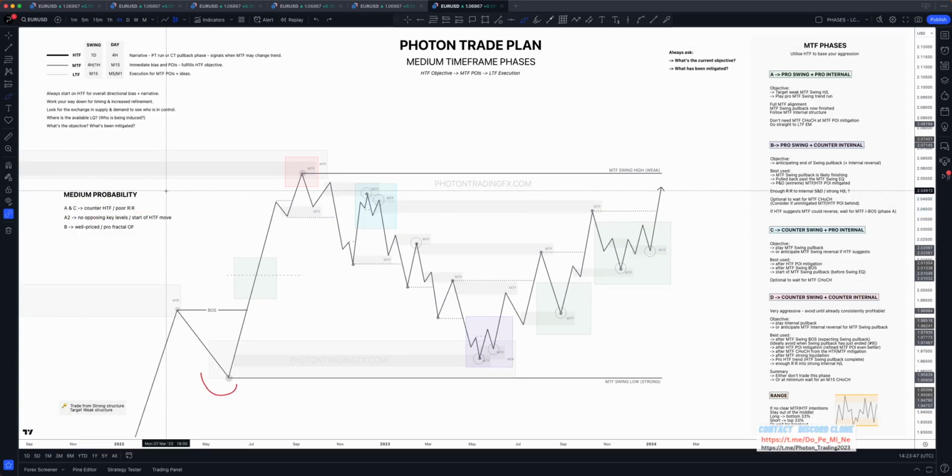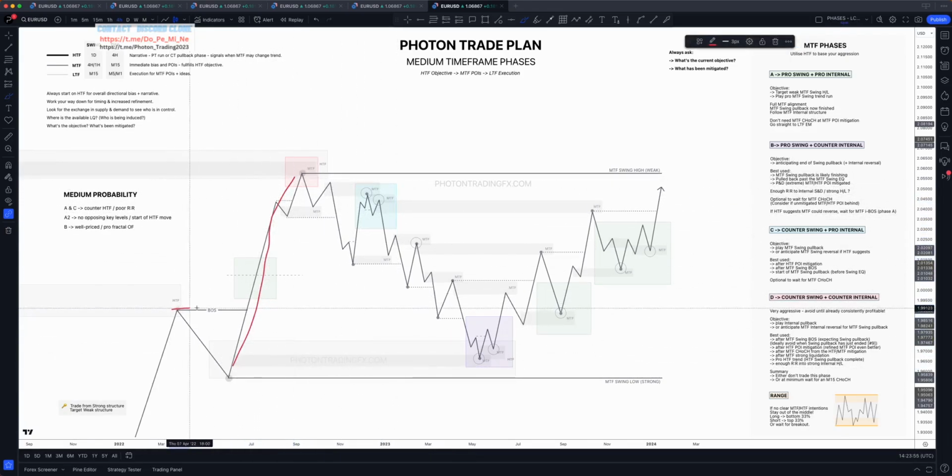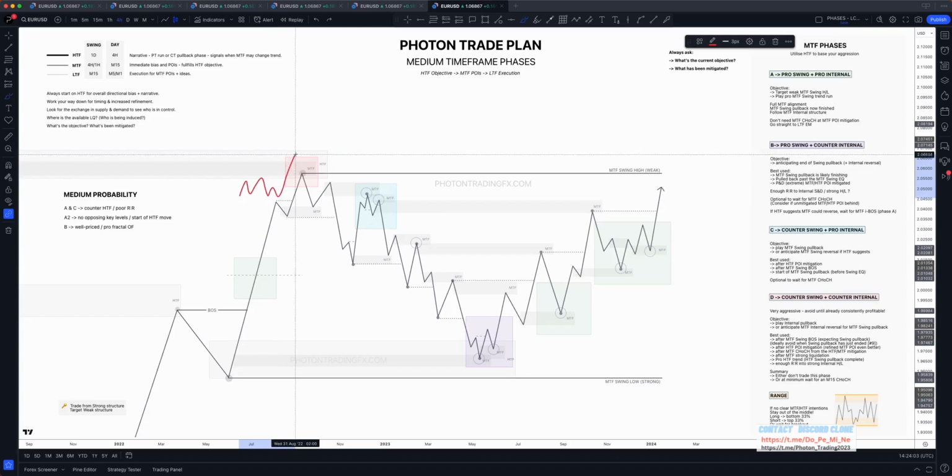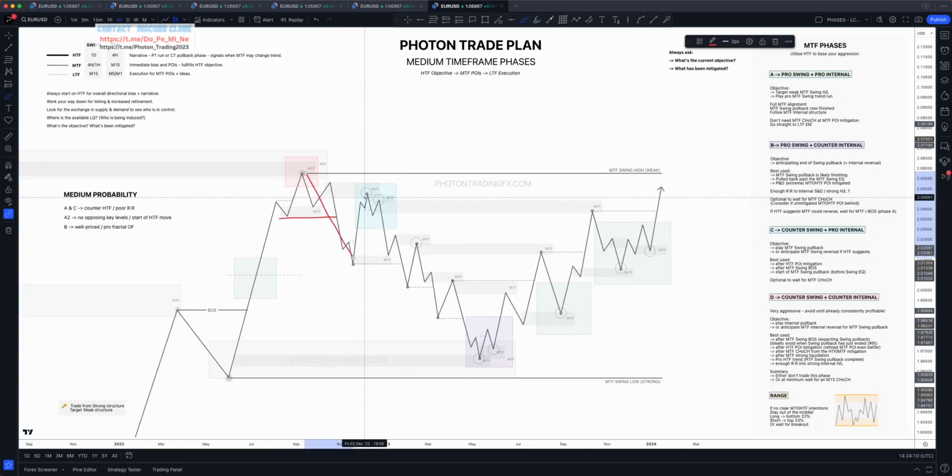Rather than completely high where we have everything aligned. So then the exact same thing for phase C. That's my next favorite phase, if not my favorite phase, where we've had the medium time frame BOS. So at some point we're expecting that big swing pullback to kick in. We've mitigated a significant level. Ideally, we've had that strong liquidation into that level. And obviously we need to have had that bearish IBOS so that if we are shorting, we are pro the internal structure, right? Because phase C is against the swing, but it's pro internal.